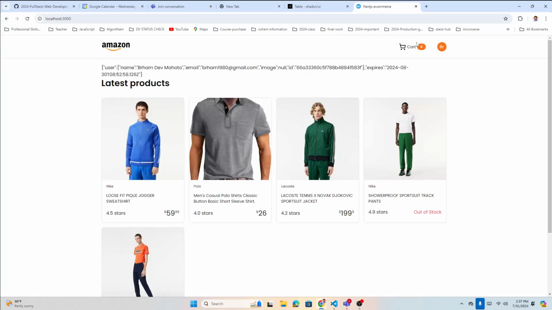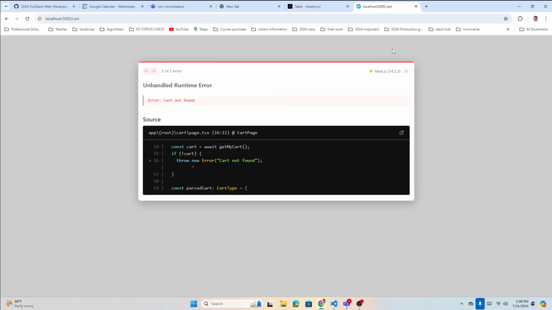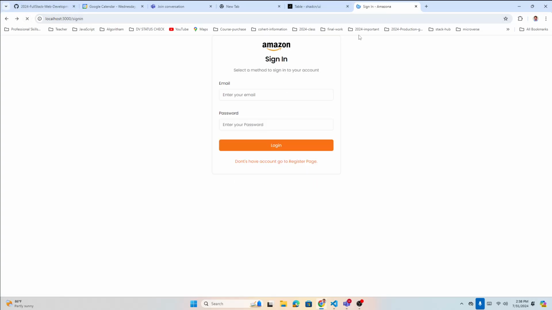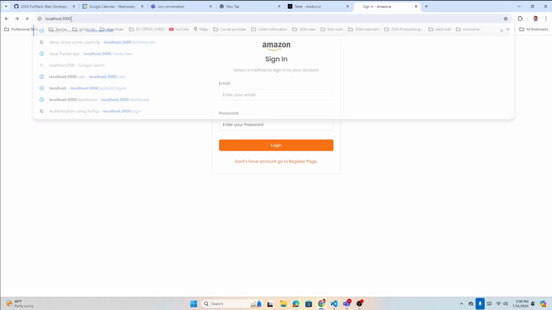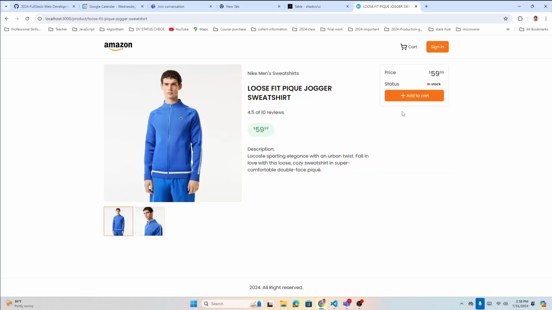When I'm not logged in, I should be able to add, and it should even display the message, right? So we have to figure that out. I have to figure out why it's not working. Go to cart, add to cart, and basically it's not adding, right?